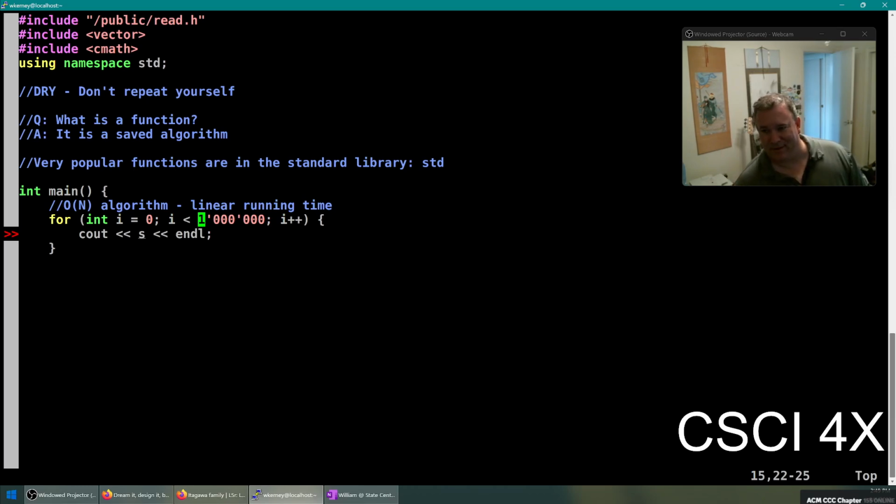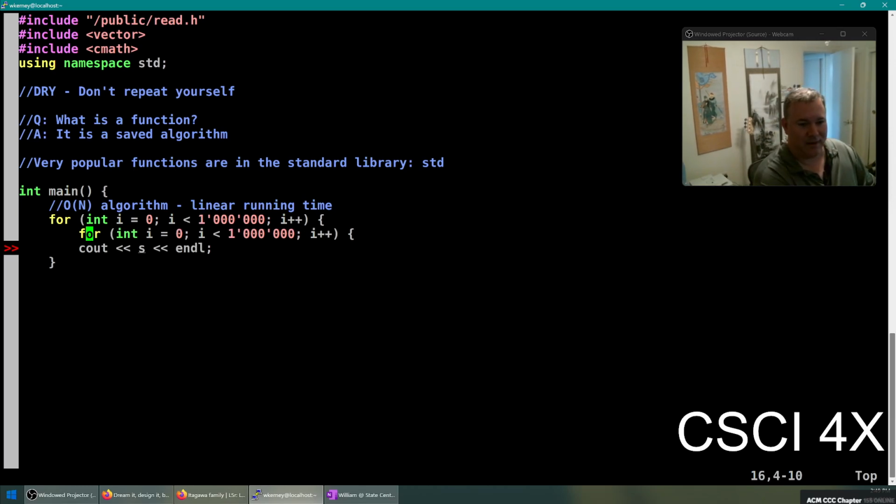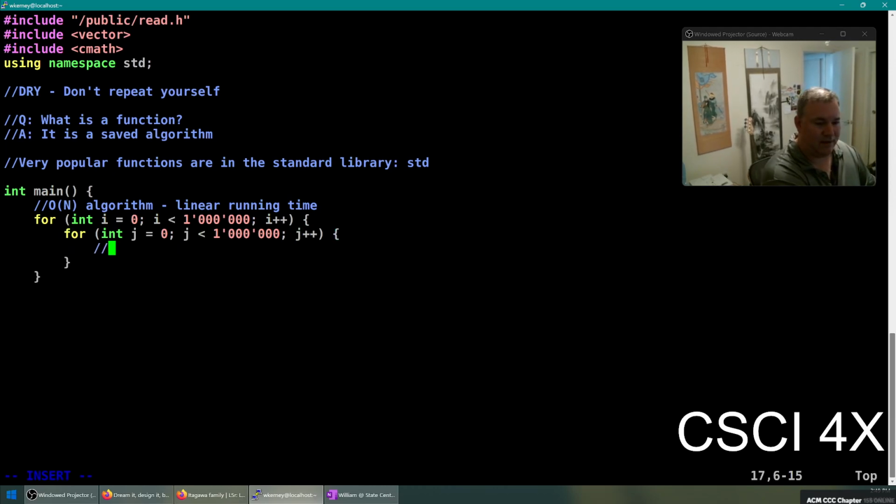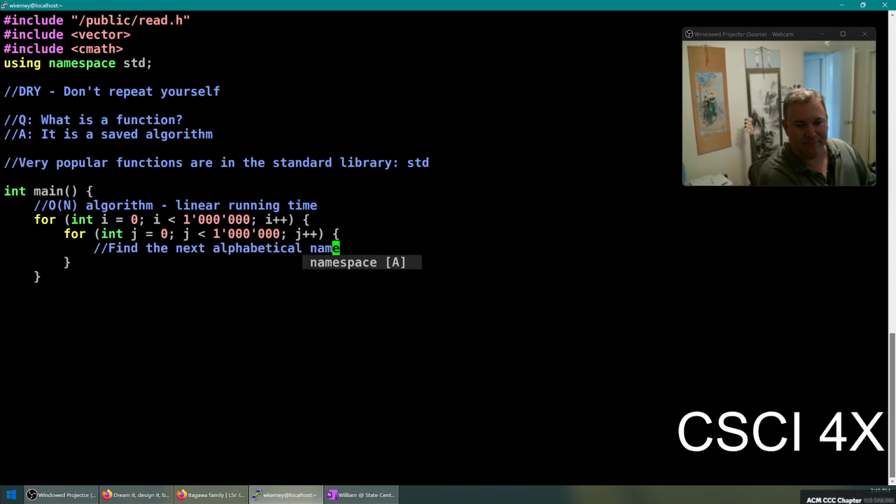I don't know. Do you guys understand? So 1 million times, you're going to do a search from the top to the bottom. I'm not going to write the code here, but basically you're going to find the next alphabetical name, and that might be a little bit of code.